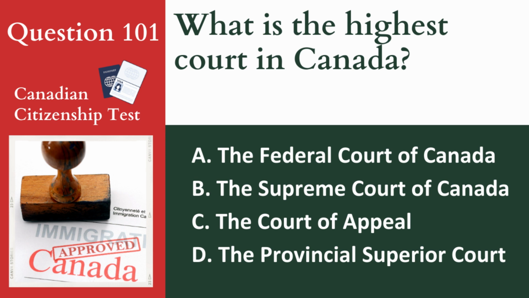Question 101. What is the highest court in Canada? A. The Federal Court of Canada. B. The Supreme Court of Canada. C. The Court of Appeal. D. The Provincial Superior Court. Answer. B. The Supreme Court of Canada. The Supreme Court of Canada is the highest court and the final court of appeal in the country.